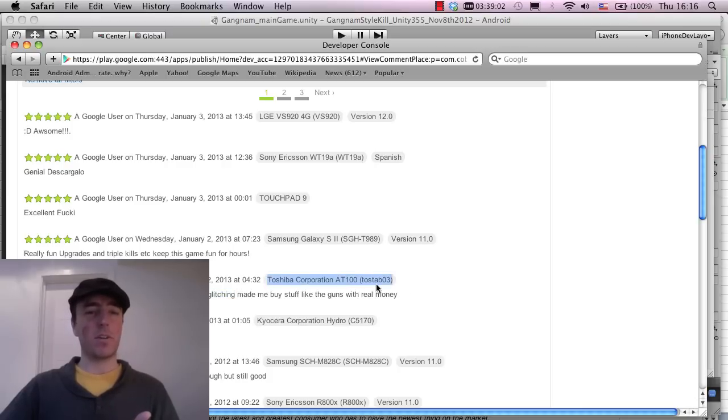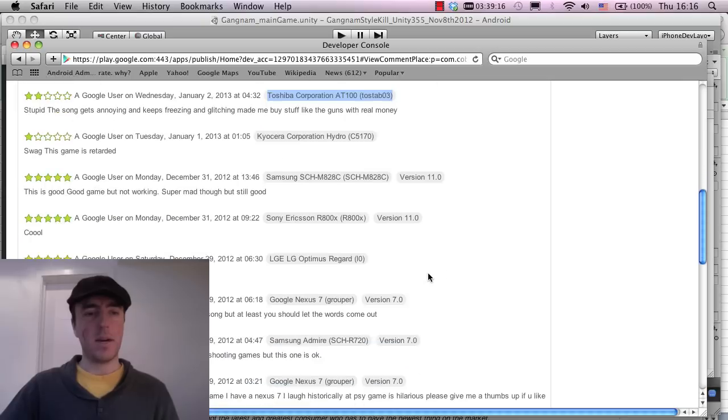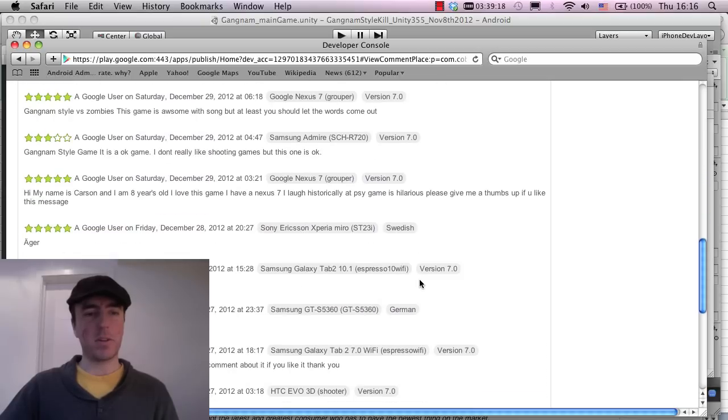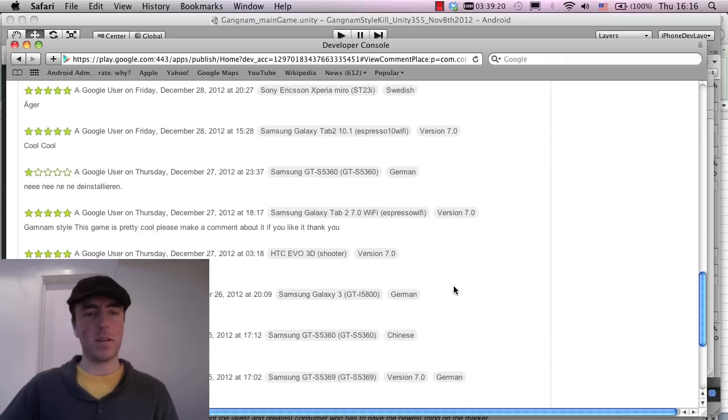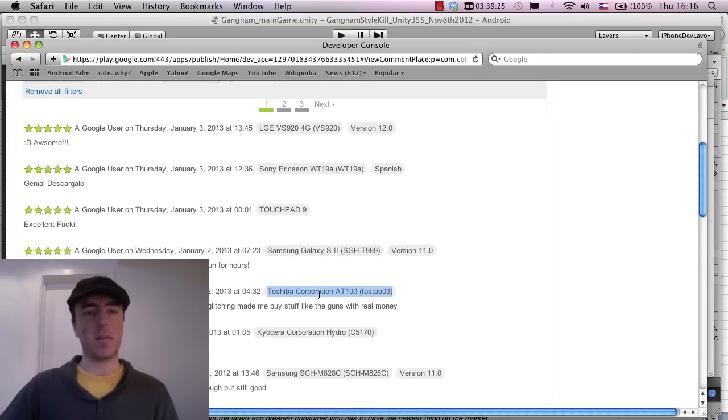And we can see here what device they're using. I don't know right now if that's an older one or a newer one. But if you're seeing these kinds of comments, guys, then you can check the device and see if you have the device, you can test on it or find out if it's an older device. I think I might have got a couple of other mentions of it glitching, but I think it's a good way to keep an eye on it.